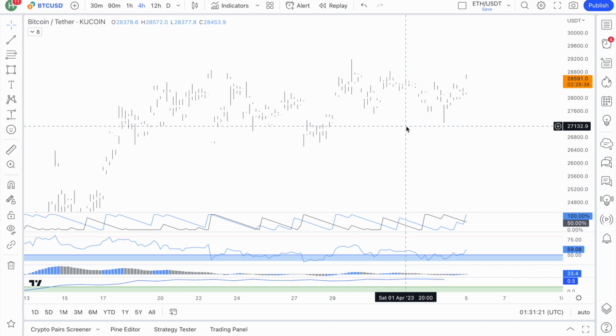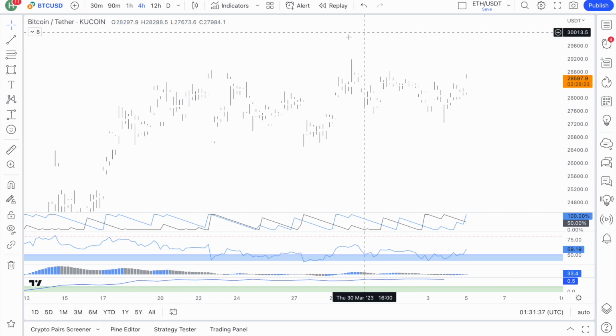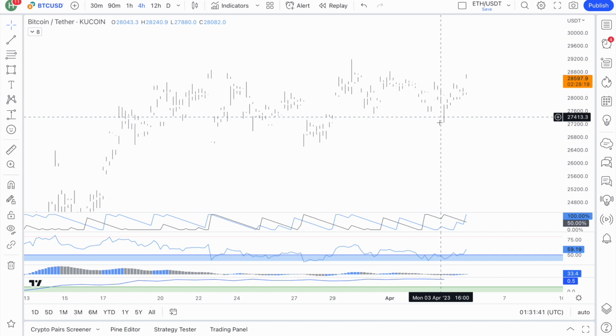I don't actually trade this. This is just a visual. But this shows you all the wicks that take place on the chart, right? And so what I am telling you is that almost in every single candle, there's a wick that goes above the closing price action and then comes back down. That's a wick like this. Or there's a wick that goes down and comes back up, which is like this.